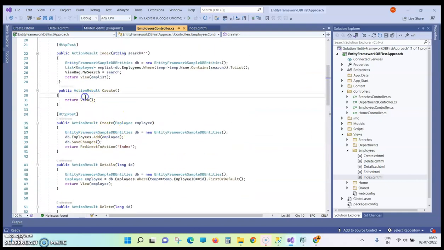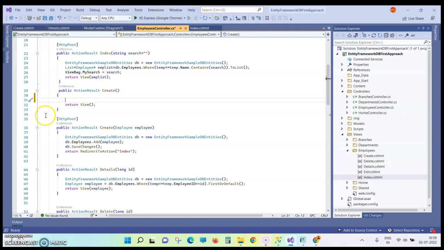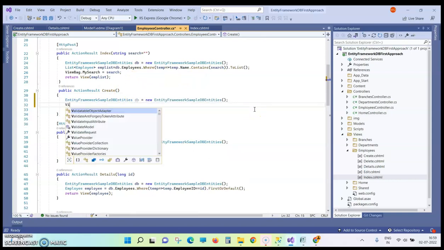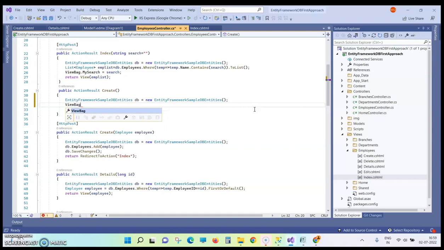Come to the Create. New ViewBag emp list equals db.Employees.ToList.